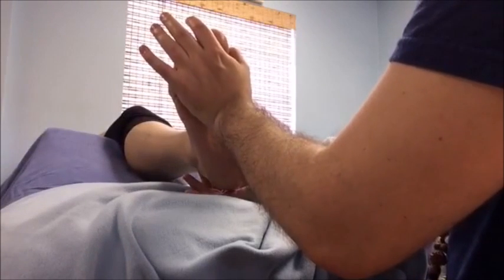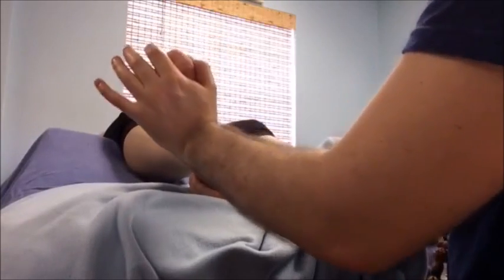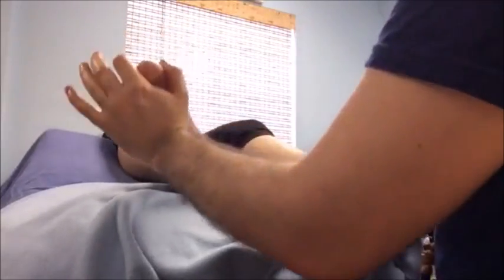So pressure on the posterior surface of the lateral malleoli, we're going to push back, roll out, push back, roll out. Each time we press back and roll out, we're moving our pressure ever so slightly around that crescent on the posterior surface. If you see my index finger, we're moving and circulating at the same time. And here we actually have a lot of bone restriction in the left hip. You can even see from here, it's just not moving. It's not going. We've got to do a little bit of this, a little bit of that. It's still not going. Okay.